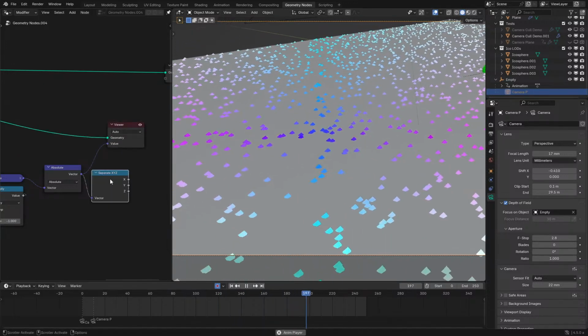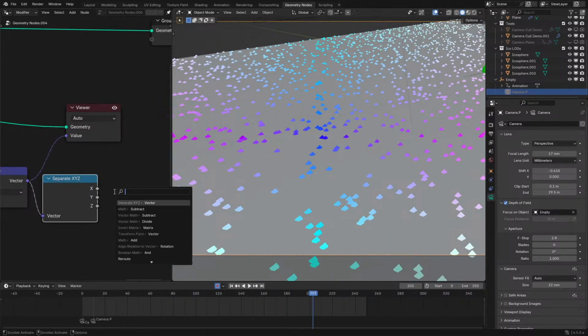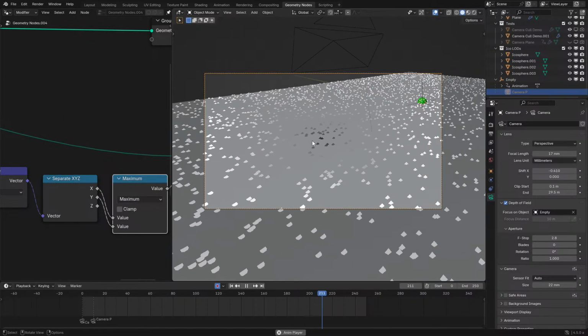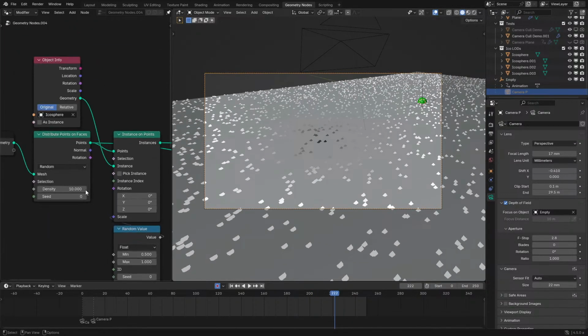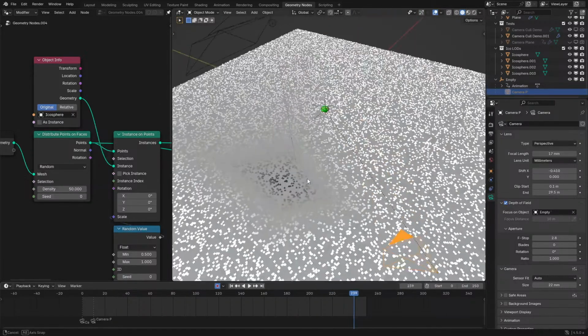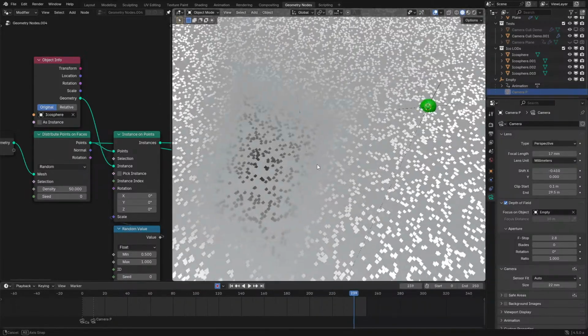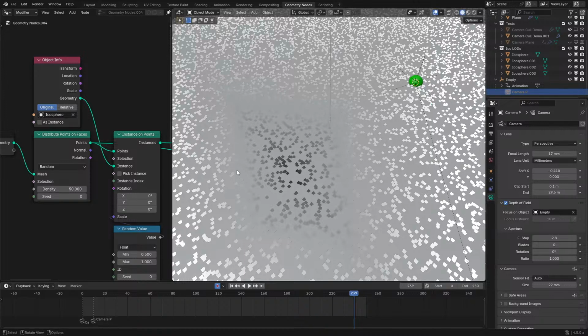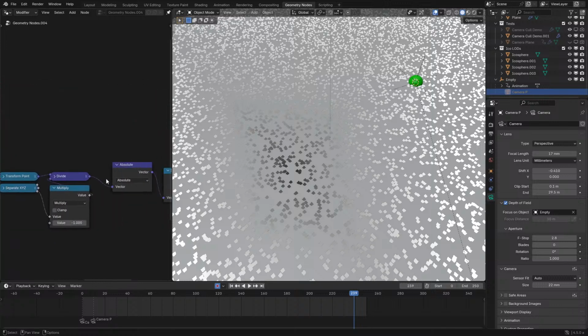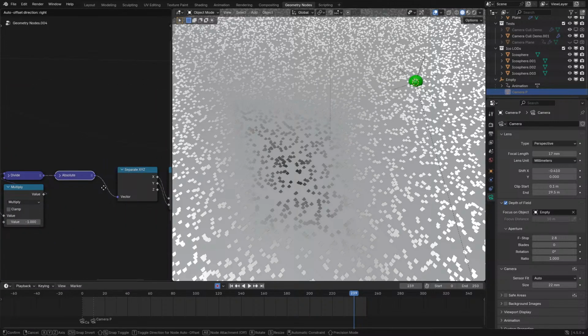But then to get the gradients from the center, we're going to do the maximum here, and now we can see we have a gradient from the center. Let's put in quite a few more points so that we can see this a little bit better. There we go. We can see a nice gradient in the middle. Some very interesting optical illusion stuff with the gradient going over the back. It is also gray. But yeah, we can see that that works right there.